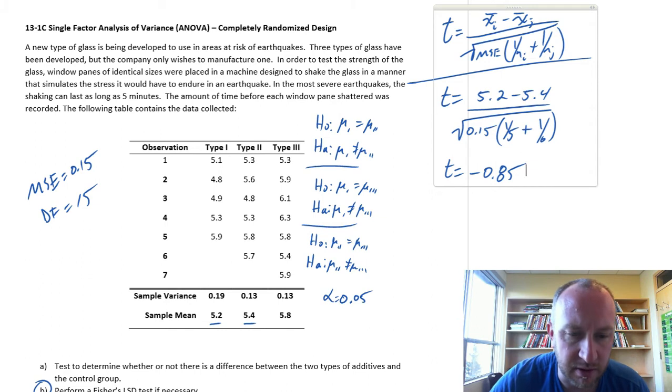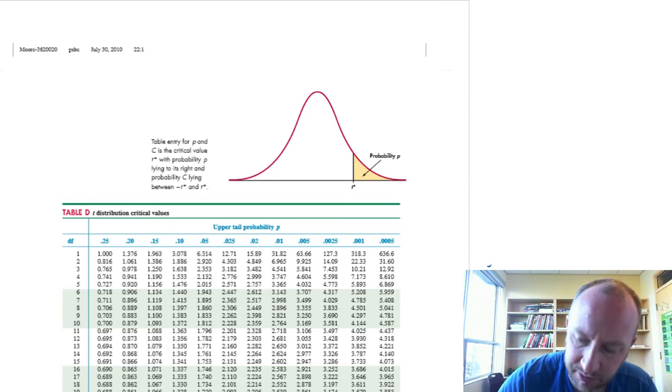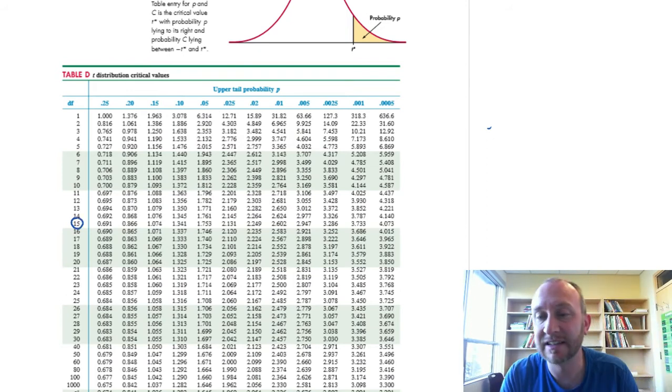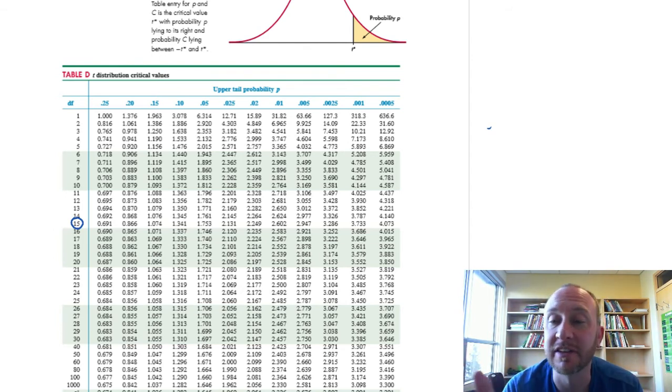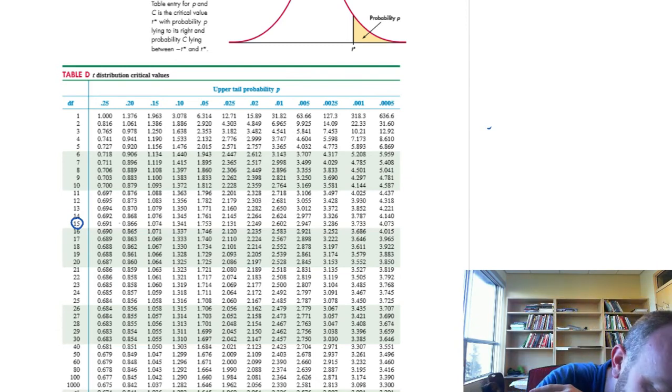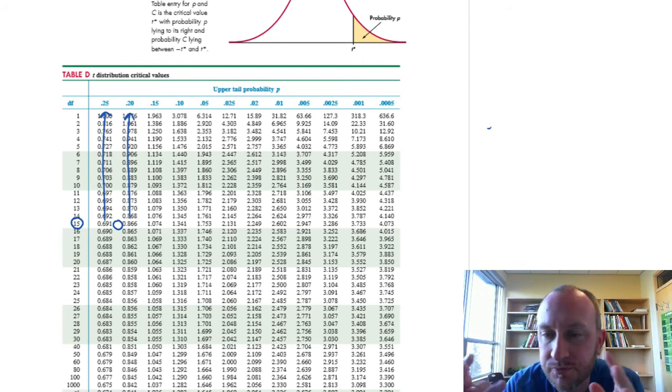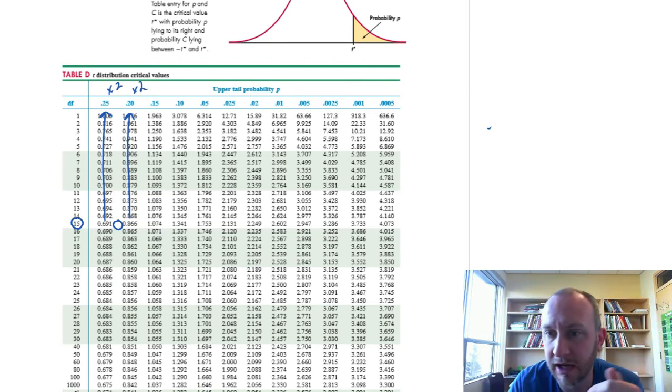Okay, so then we can go to our T distribution and we want 15 degrees of freedom. Let's just find an approximate P value here. So here we'll have some scribbles. Oh, that was exactly what I wanted. I just erased all that. So here's our degrees of freedom. Here's 15. Our test statistic was 0.85. It was negative 0.85. These are two-tail tests, so we can take advantage of the symmetry of this T distribution. So here I have 0.85. So that's in between these two values here. So our probabilities 0.2 and 0.25. Two-tail test. So our P value is double those probabilities. So our P value is going to be between 0.4 and 0.5.